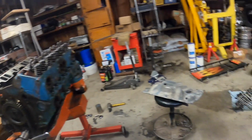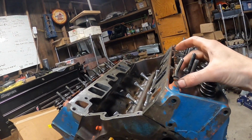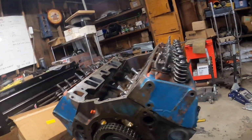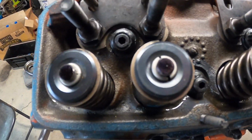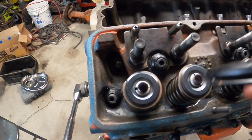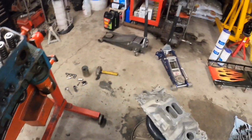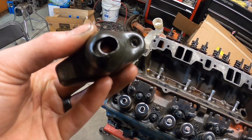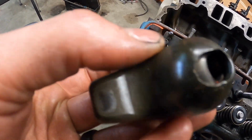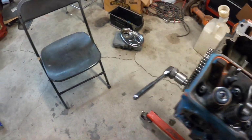But the other thing that you can do when you check these is put the rocker arms on them. Two push rods in there, so let me get another push rod real quick. All right, got both push rods in there. As you can see, the valve tips I just colored with a Sharpie. So take a Sharpie and mark it all up on the tip of the valve. I'm going to put an old standard 1.5 stock rocker arm on just to show you guys. Basically, we're going to mock it up here, both sides.